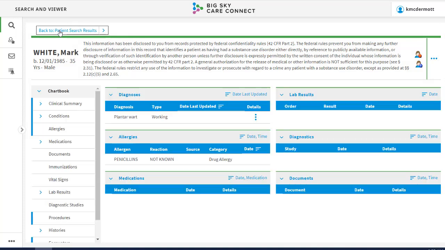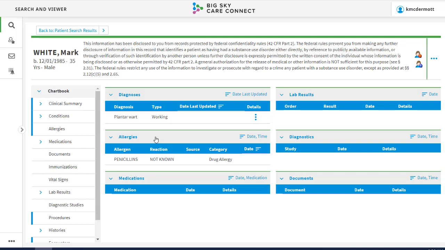You can also see the quick glance sections of the clinical summary here. Each section will display the 5 most recent results for a quick glance summary of the patient, if it exists. Each section also has a tab in the Chartbook menu for you to view more information. Remember that right now, there's not a lot of information in the HIE. As more organizations start contributing information, the information will quickly grow.